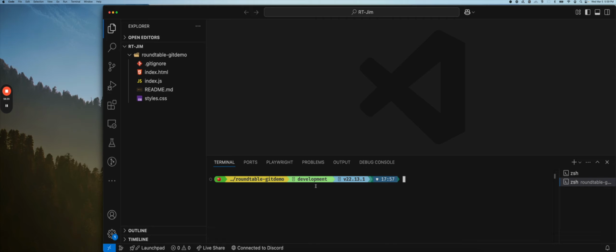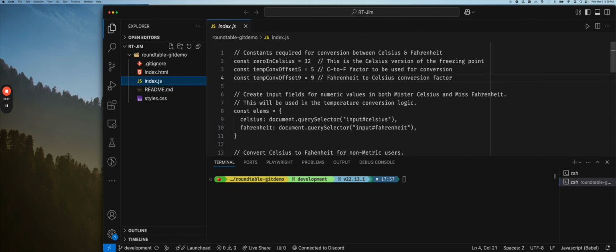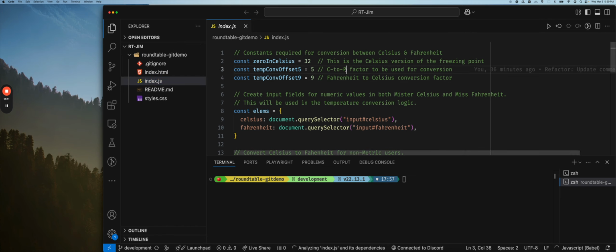Again, that is a bad practice. You really only want to make changes on your local PC and go through the PR process. That's the safest way. But now you can see this says C to F instead of Celsius to F. So now I'm going to change this comment to be C to Fahrenheit.